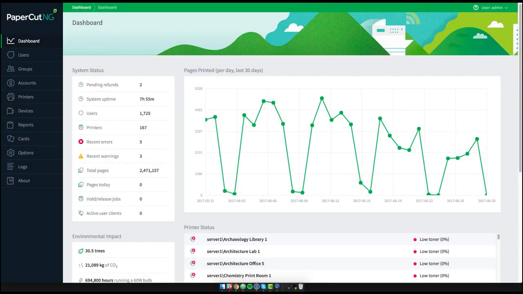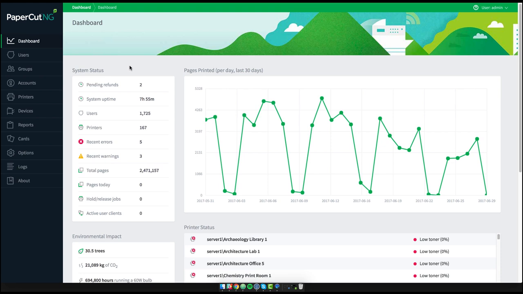Today I want to show you a feature of reporting that a lot of people don't realize exists, and it's called ad hoc reporting. It's an extremely helpful tool to use when you're trying to report on a specific piece of information, such as printing in a certain department or printing to a certain group of printers. Every report has the option to run an ad hoc report, but some reports do have more options than others. So let's go through a report and see what one of the options can look like.